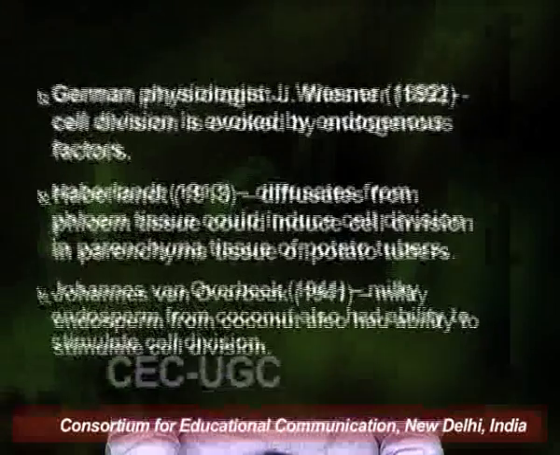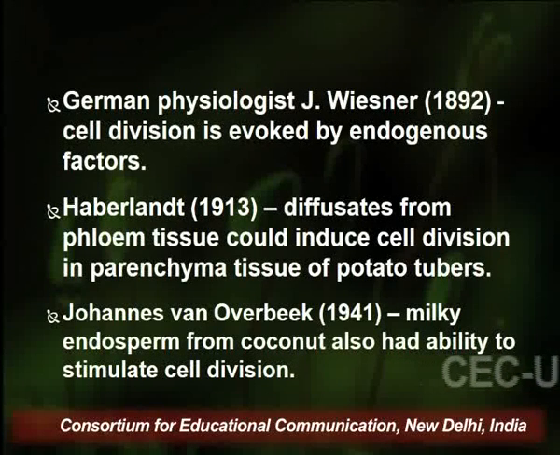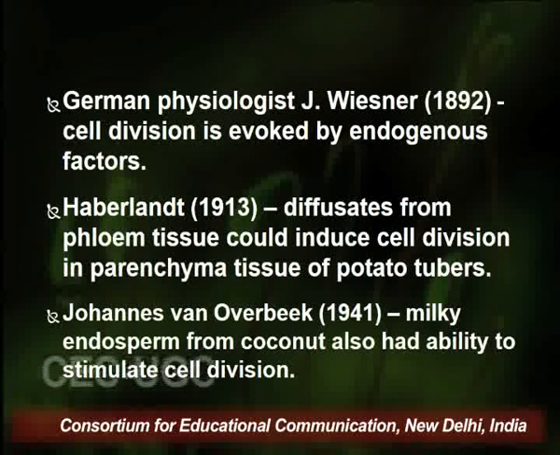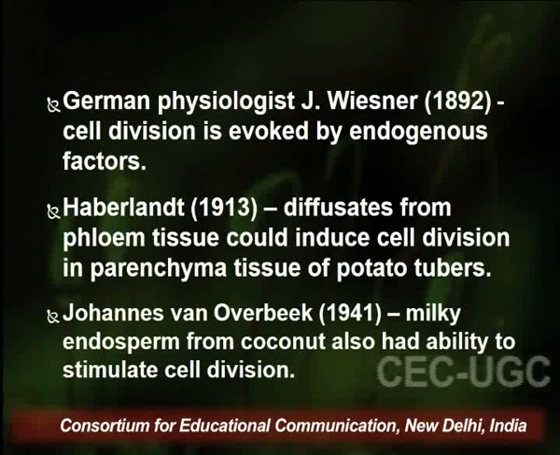Now, it all began in 1892 when J. Weissner gave the hypothesis that there are certain endogenous factors that induce cell division in the plant. But he also stated that a proper balance has to be there between those endogenous factors in order to initiate cell division in the plant cells.